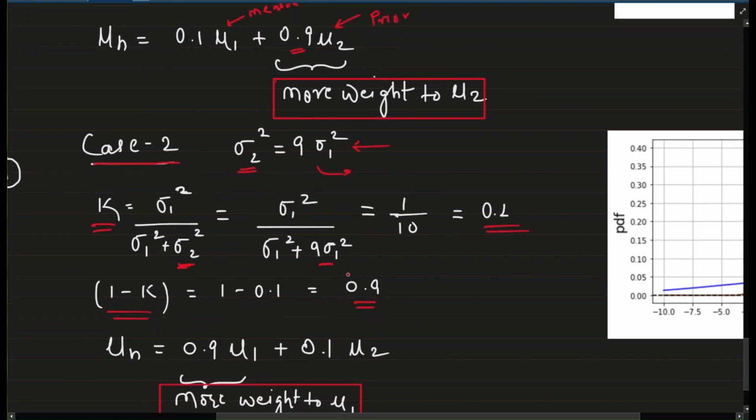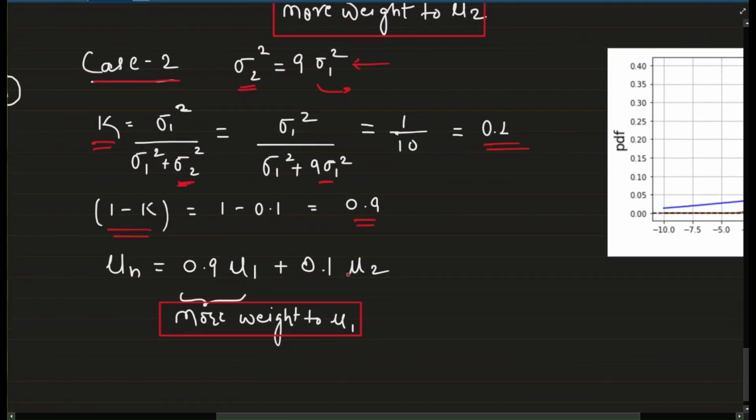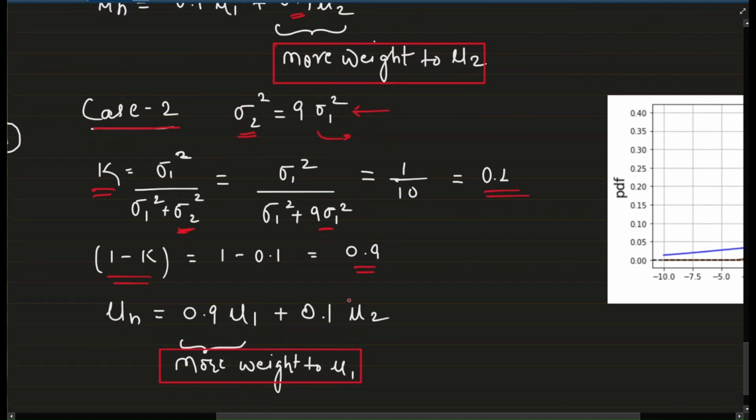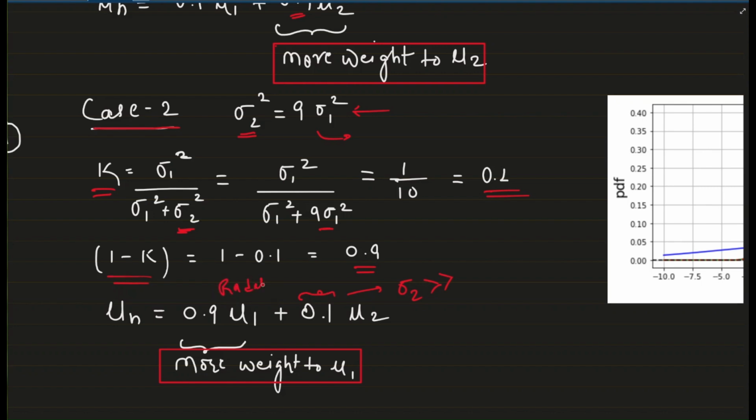Now the situation flips in comparison to case 1. Earlier, our radar measurement was very corrupt, so we were assigning very little weight to it. Now the reverse has happened. Our initial estimate, the prior, is poor. The sigma related to this, that is sigma 2, is very, very large, which means I have no faith in the prior, but I have more faith in the radar measurement. It is more accurate. It is telling me a better estimate of the car's position than what my belief was earlier. So I will attach a much bigger weight, 0.9, to the radar measurement than to my belief.